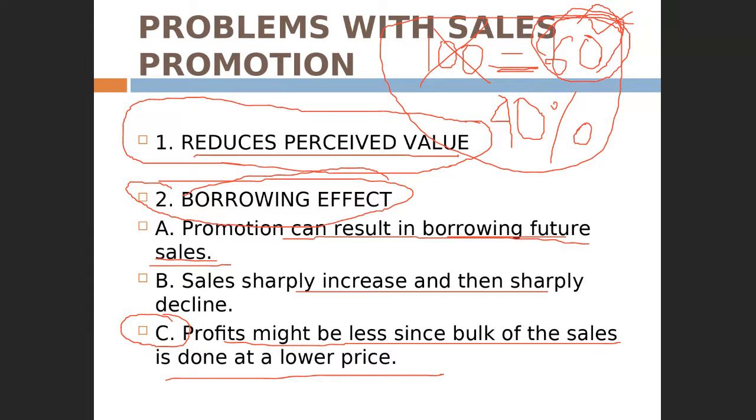Does it happen all the time? No. Is it okay for profit to go down in the short run because you're competing with others in the marketplace and you have deep pockets? You can take a cut in your profit, and once those competitors go out of business, and there's a legality issue over here, which we will discuss in pricing, you will be the sole player in the marketplace, and then you can increase your profits. I'm not saying you should be doing that, but some companies do that.